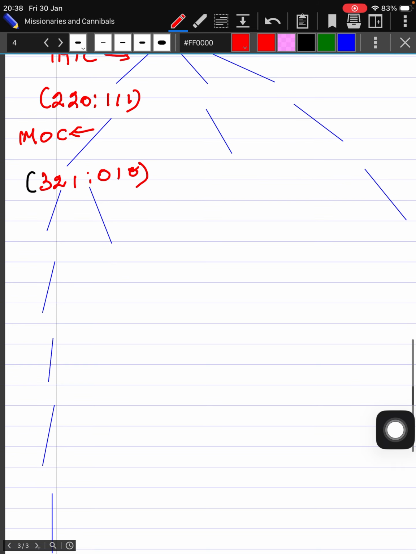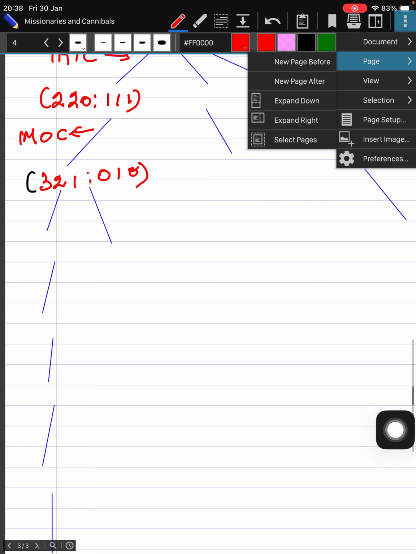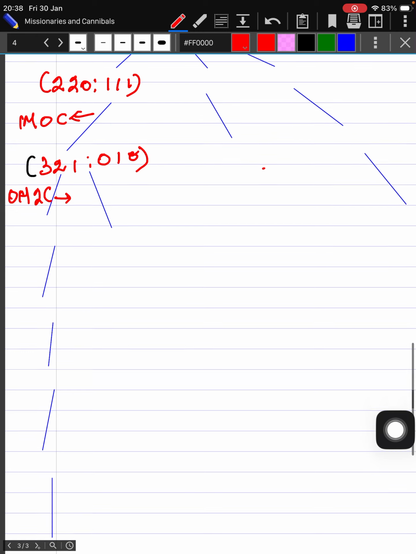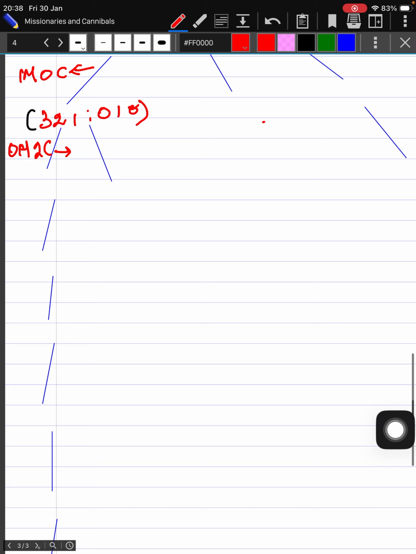In this state, again, I'll take a case. I'll expand my page to the right. So please listen. In this state, we'll take the next condition as 0 missionary, 2 cannibal from left to right. So what will I get here? Now I think it will be clear for you. 3 minus 0 is 3. Okay. 2 minus 2 is 0. Right? And there is no boat. Okay. And in the right, what will you have?